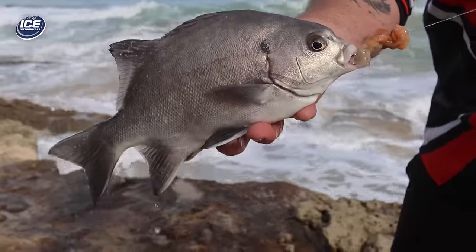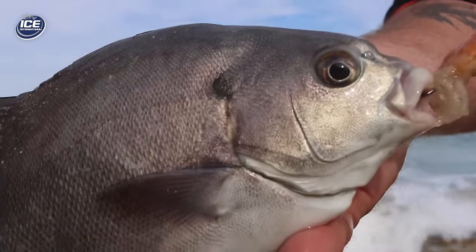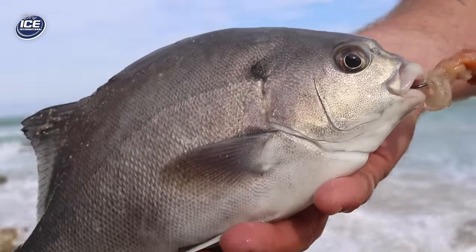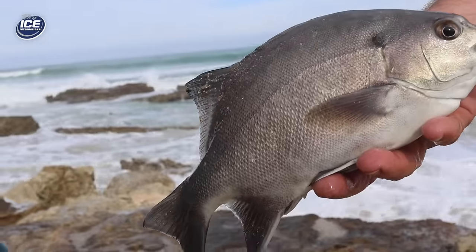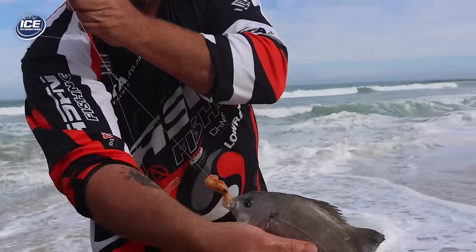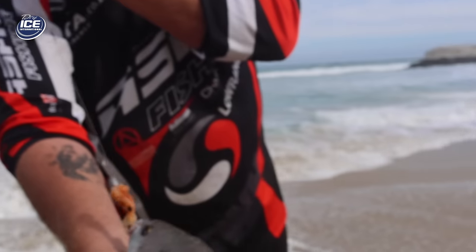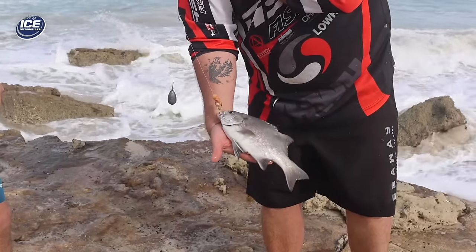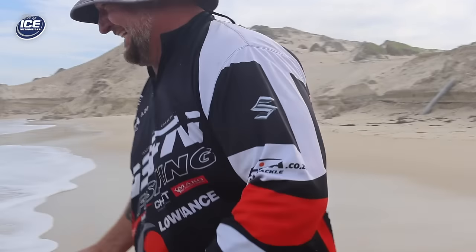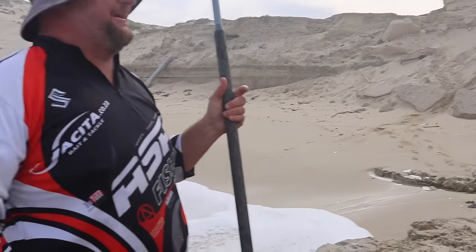A piece of red bait — it was in for about five minutes and it's the first proper pull of the day. It's been very, very tough. David did really well there — the fish just pulled the rod flat. It came in with a perfect little hook-up with the circle hook, it's not going anywhere. Well done! It's probably about 30 centimeters, so it's definitely going to go back.